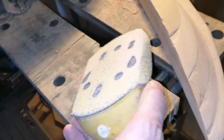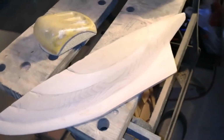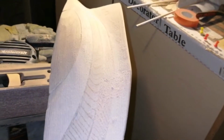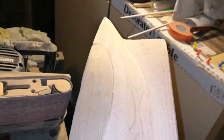So I'm just working on the hand sanding now using just this. This is a sponge, and you can put whatever sandpaper you want on. I think I got 80 grit on there. And anyways, you just do the final sanding. And the best part about this is with the way the lamp is, and unfortunately there you can kind of see it, I used the lamp as shading. Wherever it's dark, that means there's a bump there, and you just got to sand it off.